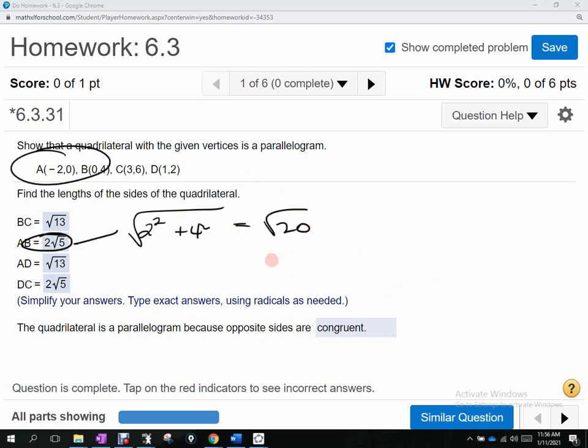Does anybody remember how I simplify radical 20 from Algebra 1? Does anybody know what radical 20 actually is, what it really means? All right, let's talk about this. There is a number that is understood right here. Does anybody know what this number right here in this symbol should be? It's not a 1. It's a 2. Okay? It's an understood 2. That's called for a radical. That number is referred to as an index.